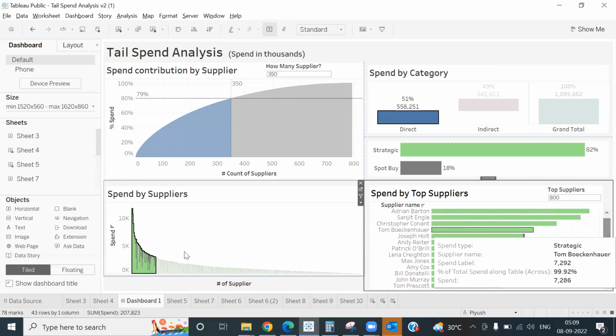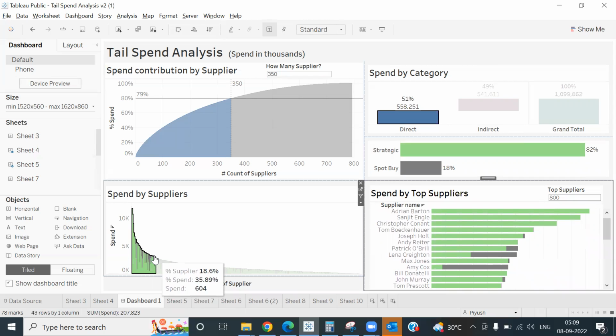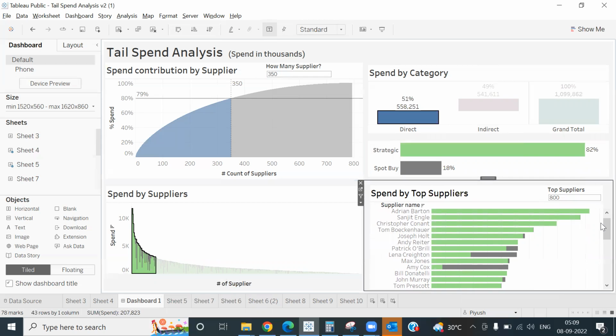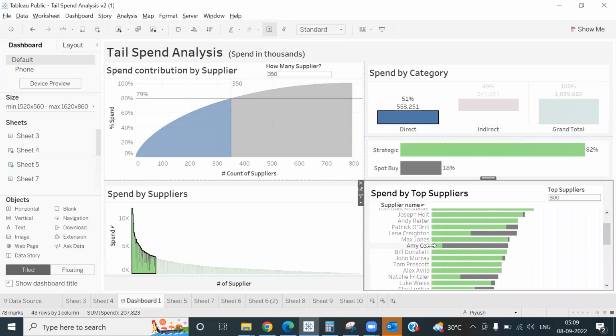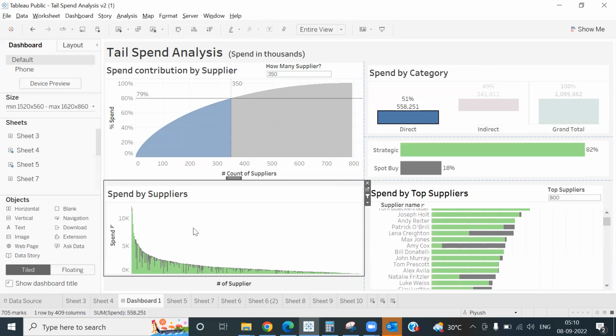Your first step will be the head of the tail. Let's say we define our major portion as the head of the tail. So this is what it will be, and you see an opportunity. You now know which suppliers you want to go for, to basically understand what is happening here. That will be the next step. I mean, more drill down analysis can be done on top of this, identifying what is going on, why there is spot buy happening with these top suppliers. But we will not worry about the direct, because the portion is good.